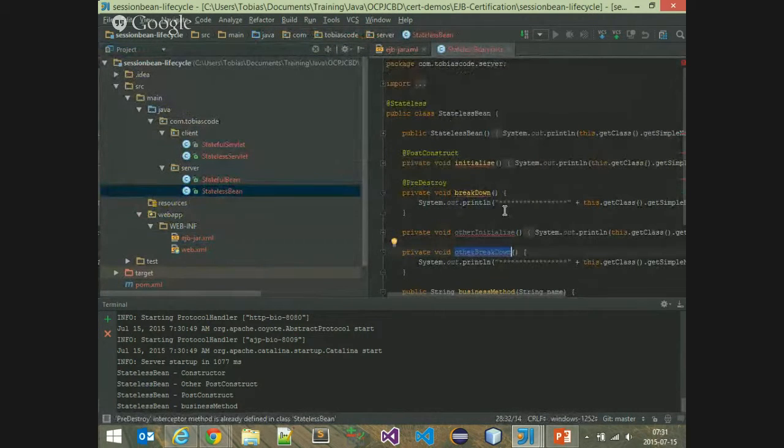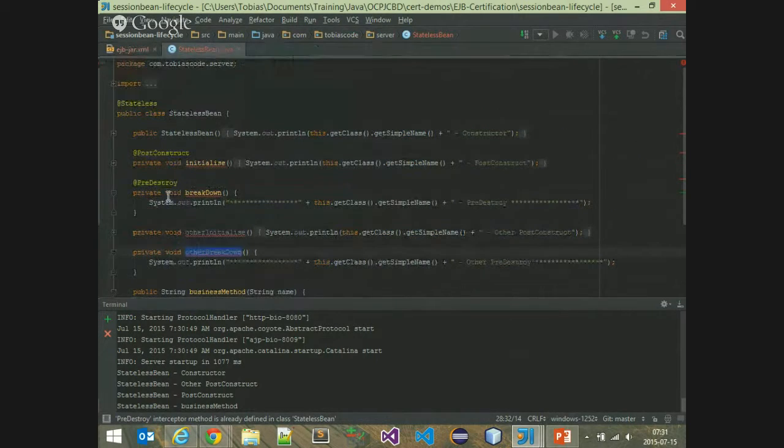You can actually see, if you go to the stateless bean, that IntelliJ tells you there's a rear post construct. So it's clever enough to pick it up, although it allows it.